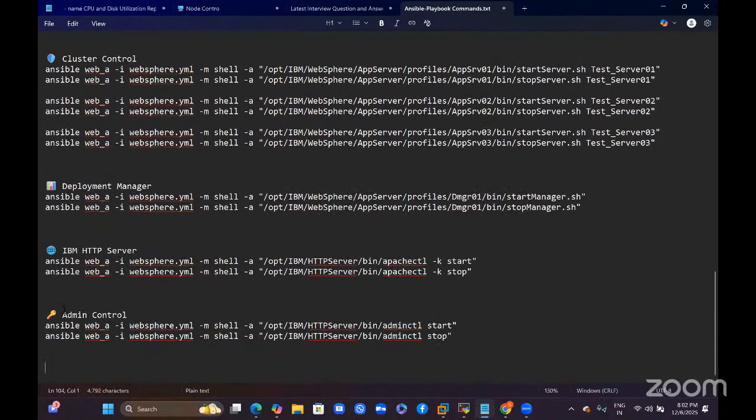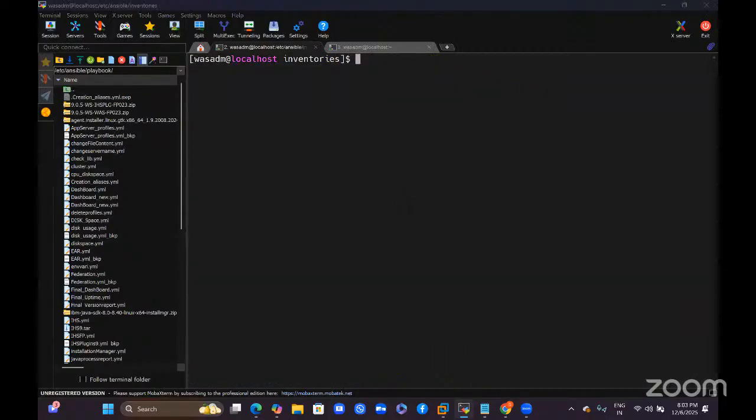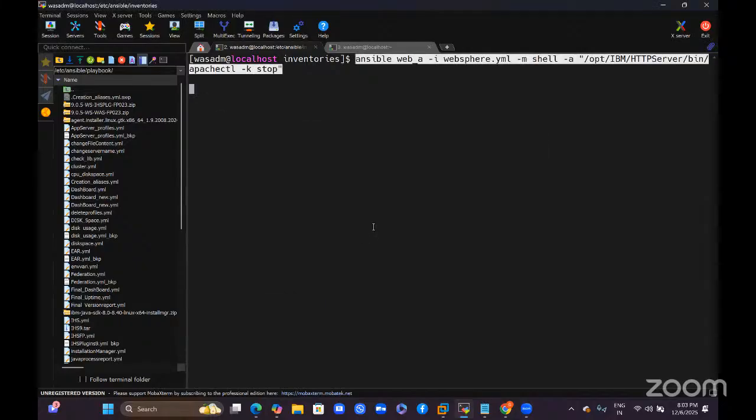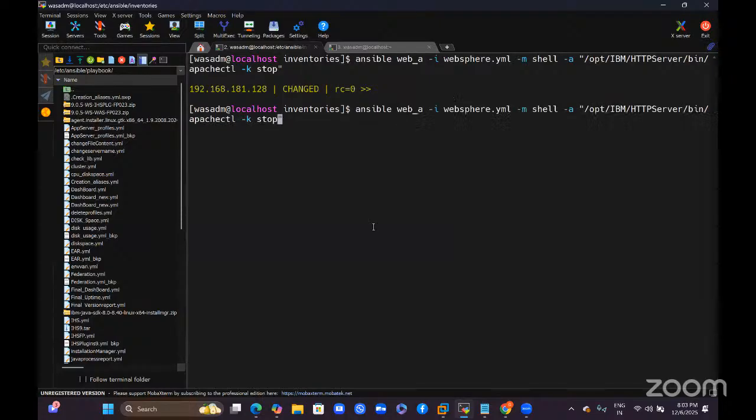This is the IHS purpose. I will use stop and start with apachectl. Okay, next I will use ps -ef | grep httpd.